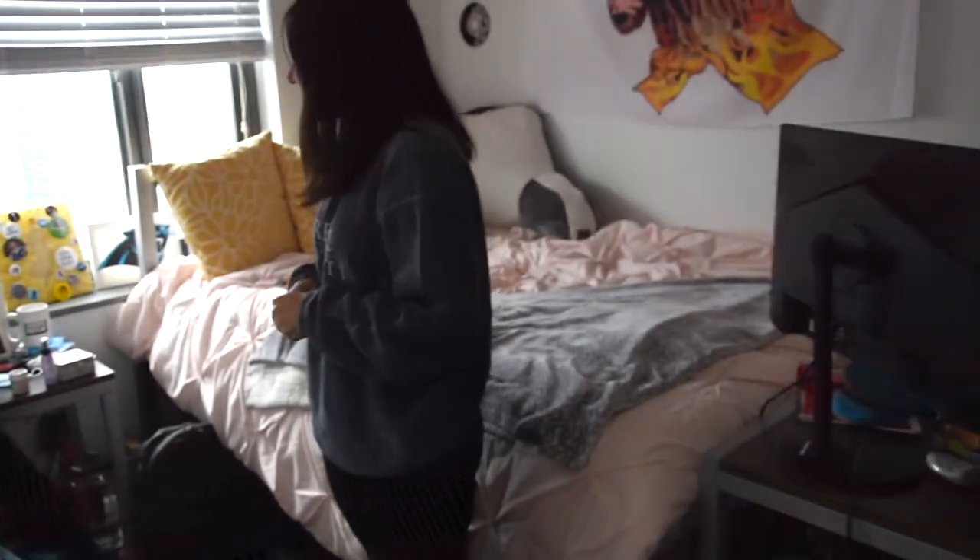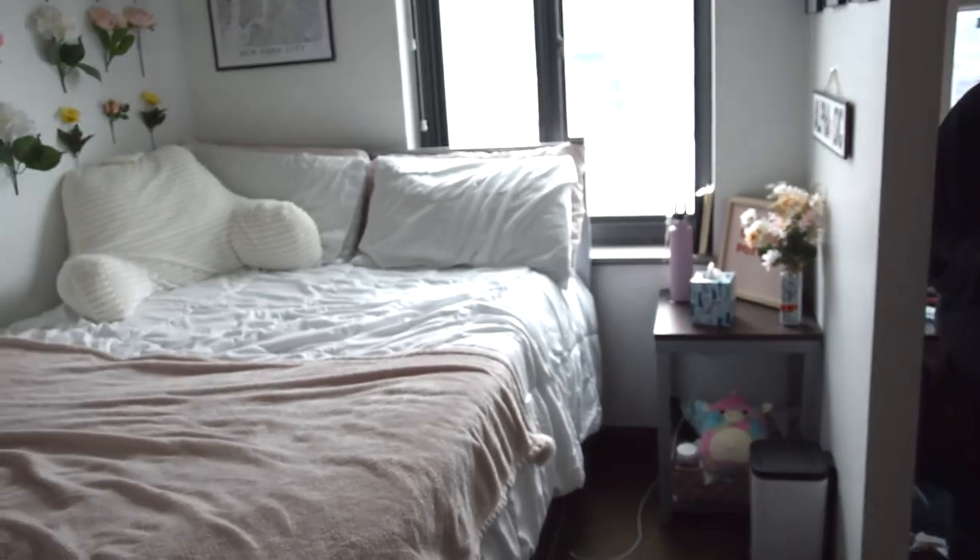We also did really well coordinating our bed sheets — we've got a little sprinkle of pink and we both have the same stripy stuff, which just worked out. Meant to be, I guess! So that was our dorm tour. Hope you guys enjoyed seeing it. Stay tuned for more college videos, I have a couple more vlogs coming up. If you made it to this point, you're a very good human — I'll see you in my next one, bye!